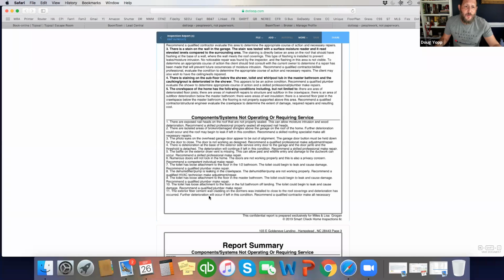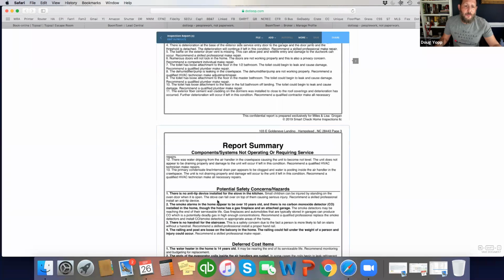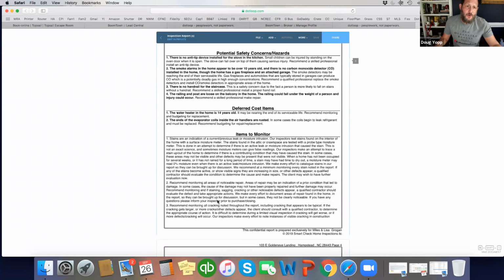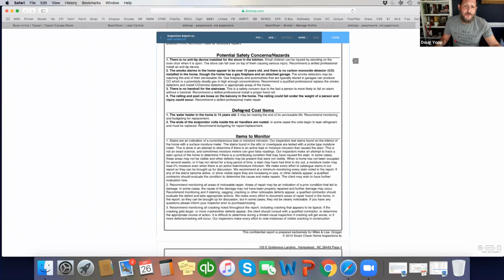These are things that they're pointing out that we should really make sure we make note of and see if we think that for your client's comfort level, we should ask them to fix it. So we're going to move through this language that is going to be in most items. For example, deferred cost item. They're going to say the water heater is 14 years old and it's near the end of its serviceable life. Does that mean it doesn't work? Not at all. Does that mean that they're going to replace it because it's near the end of its life?